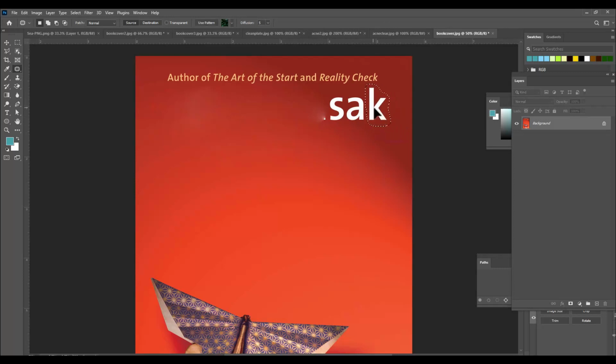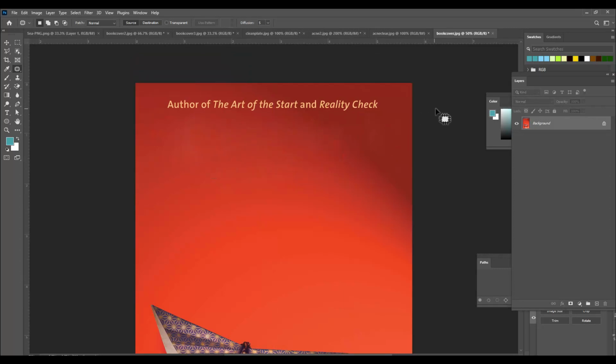So we can use the combination of both healing brush and patch tool to clear the disturbances, or to remove anything. That's it. So I have removed everything from this book cover, especially the main title of the book cover.